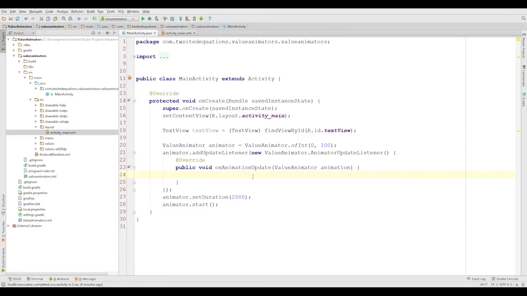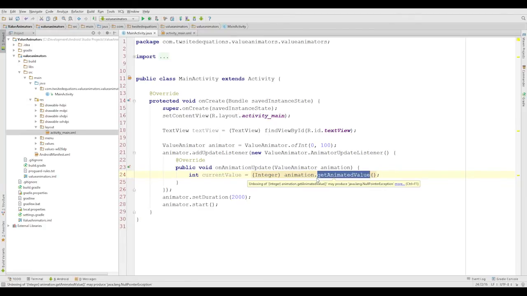In order to do that, we need to get our int value. So our int value, current value, equals, you have to cast it to an integer, animation dot getAnimatedValue. Now, this animated value could be anything.